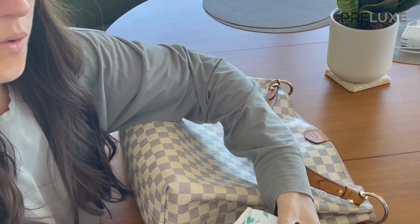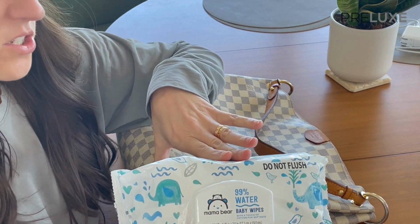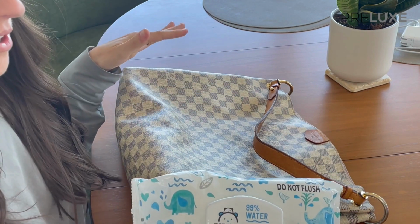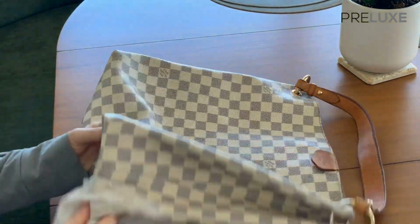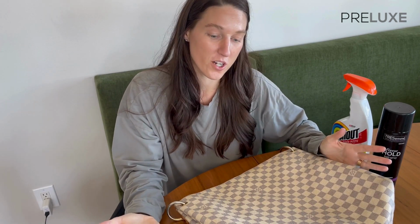As you guys know, baby wipes are one of my favorite products to use for cleaning. So before I do anything, I'm gonna go ahead and wipe the whole bag down with a baby wipe. All right, now wiping it down with a baby wipe is not necessary. You are going to wash it, so it's really gonna remove the dirt. However, I like to do it because if there's anything I can remove and I have to scrub less, I prefer to do it that way.